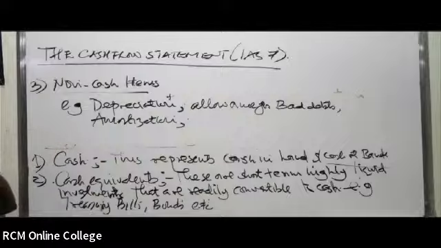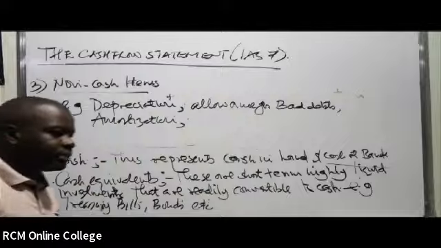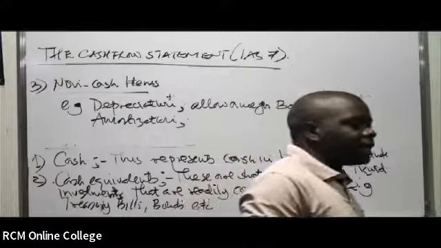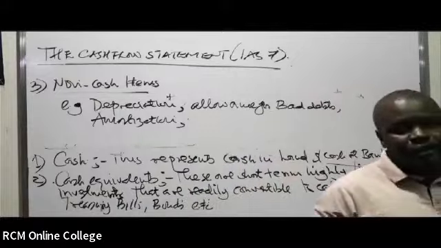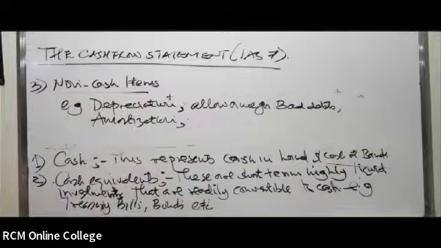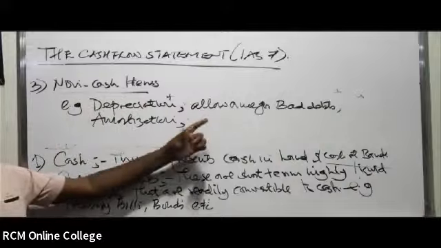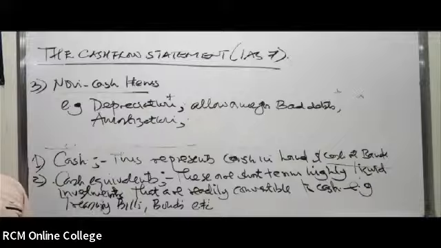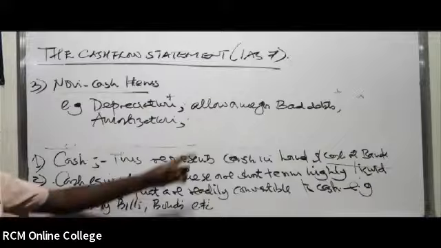We add them back because no money went out, but it was of course deducted in the cash flows of the reporting entity. So no money went out, and we end up having to add them back. They don't actually involve a real outflow of cash. When you talk about allowance for bad debts, it's just an allowance you've made, but it doesn't mean that you paid this money out.